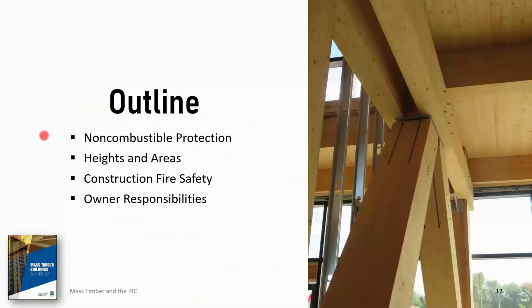And I'm going to make a big deal out of this topic of non-combustible protection, because not only are light frame wood assemblies not permitted, but they have to be mass timber or non-combustible in the new construction types. Not only that, but we're going to see there's a new concept, and you've heard about it in other webinars already, but it's the concept of required non-combustible protection on mass timber surfaces. So then we'll discuss heights and areas, construction fire safety, and among those, owner's responsibility having to do with the existing building when it's done.